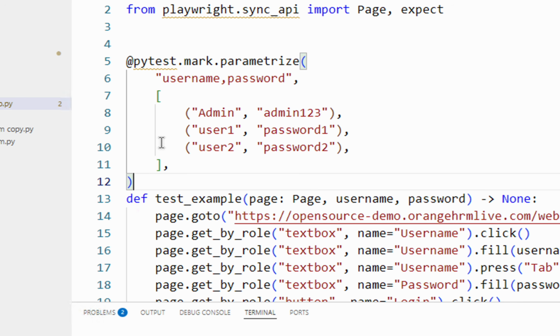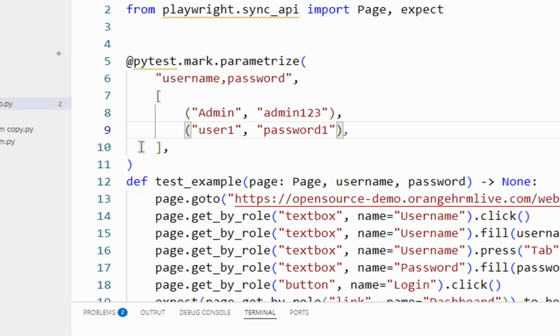I have pressed tab to autocomplete everything, but you can see here we are using these two parameters, username and password, and then we are passing values here, and you can pass any sets of data. As of now we are passing 3 sets of data. Let me just go with 2 sets for now so that it is faster. So we can pass any number of sets of data, comma separated values.